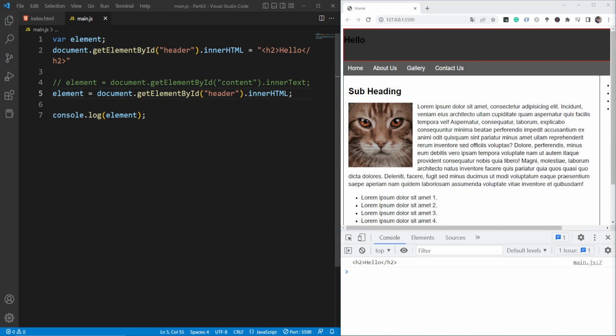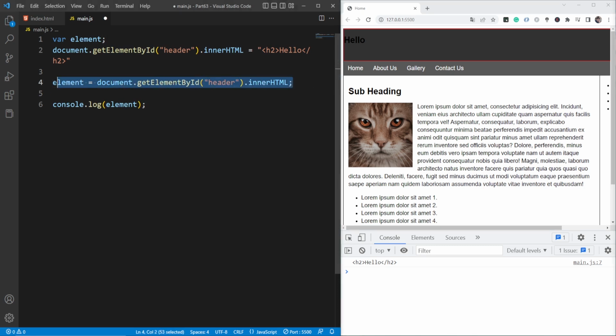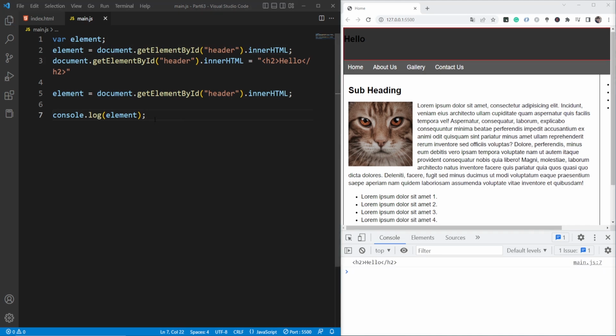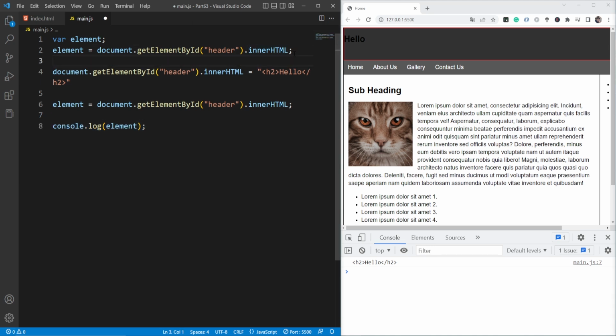But if I print this inner HTML before I change it, let me show you. But at first, I'm going to remove this line. I don't need it. And I'm going to copy this line and paste it before this set. So if I save this file, oops, I forgot to print this element in my console. So I copy this line and paste it after this line. If I save this file, now you can see the result. Our first result came from before the change, and our second result came from after the change. So this is how we can change inner HTML using the set method.